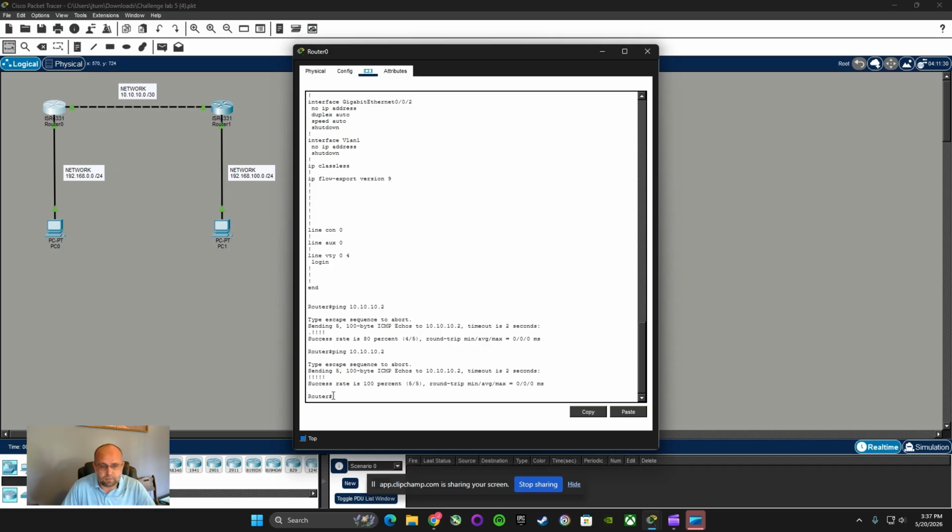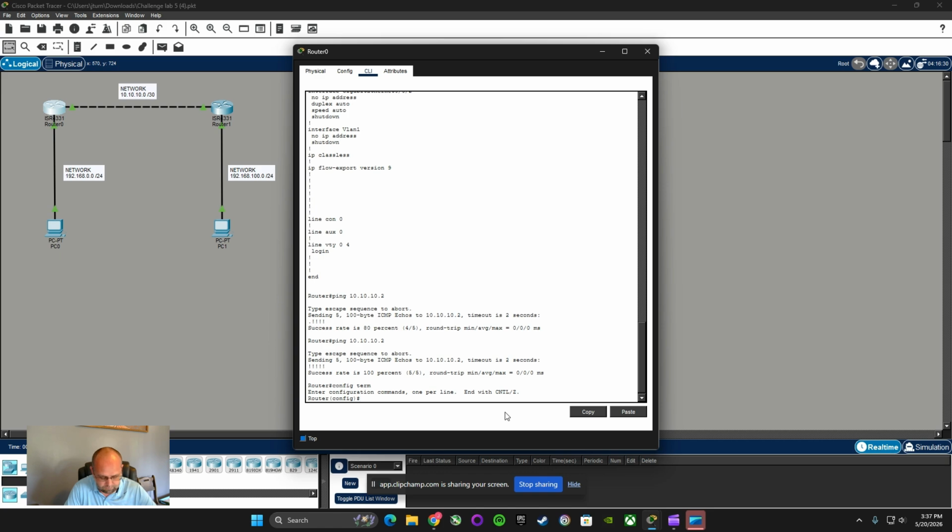We're in router 0 here, so we're going to go into configure terminal. Now we're going to do ip route. What we want is to get over into this network right here, 192.168.100.0, with a subnet mask of 255.255.255.0.